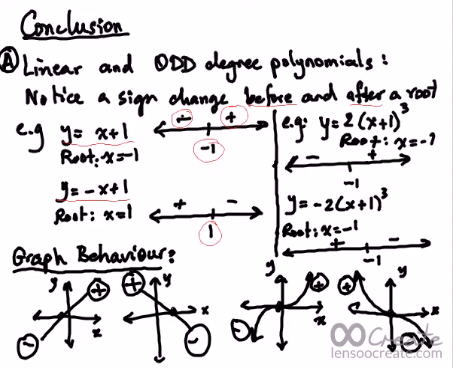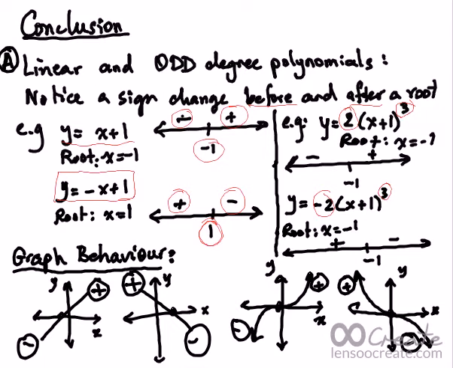Here, in the second example, we'll see the opposite with y equals negative x plus 1. The function has been vertically reflected, so the function will start positive in quadrant 2 and cross the x-axis at x equals 1 and move to quadrant 4 where it becomes negative. The second example here, where the degree is 3, we're moving into odd degree polynomials. Again, we have the case where the leading coefficient is positive, and the leading coefficient is negative, and again you see the sign changes. You could refer back to the drawings and explain why there is that sign change.